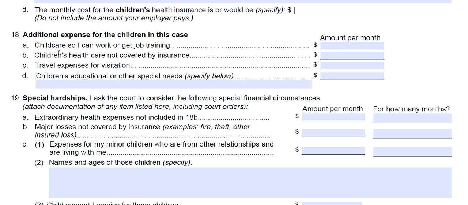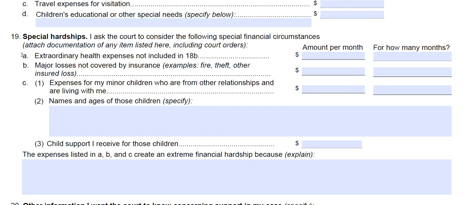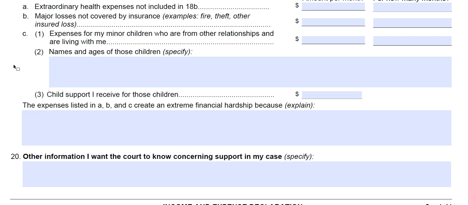If you have expenses for childcare or other health care that haven't been covered by the insurance, those amounts go in paragraph 18. Paragraph 19 would be for extraordinary things. These are the uncommon things, like if your house has burned down or if someone has stolen all of your valuables or all of your clothes, and you'll be out of pocket a lot of money to recover. Put those there.